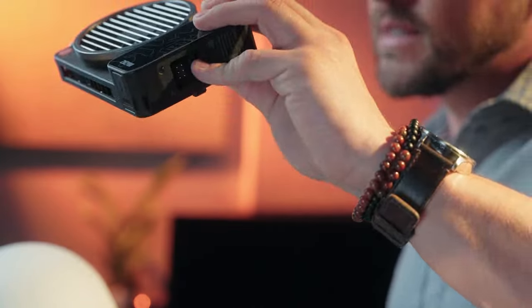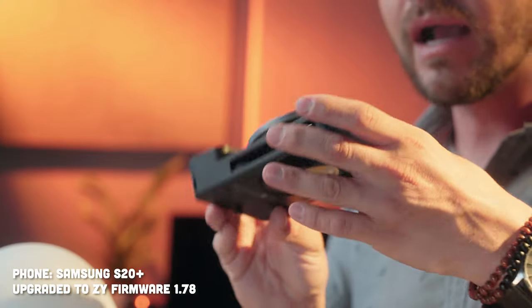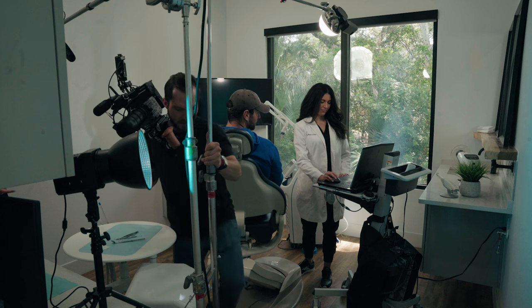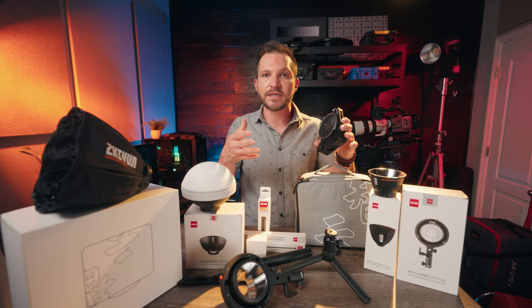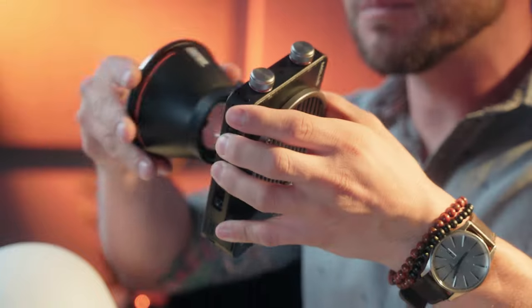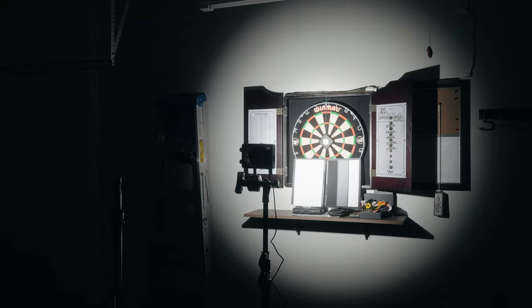There is an app in development — I have it downloaded but I'm not able to sync it with the current firmware. I got this light one day before it released to the public and I've been taking it out on professional shoots before making this video. I've used it with different modifiers, tested it indoors and outdoors, and I'm impressed. They also have this proprietary ZY mount for mounting different accessories like the hyper reflector, which does a really good job — I'll show you some examples.